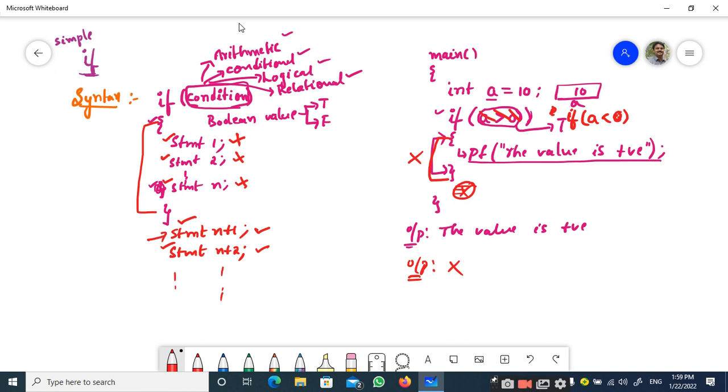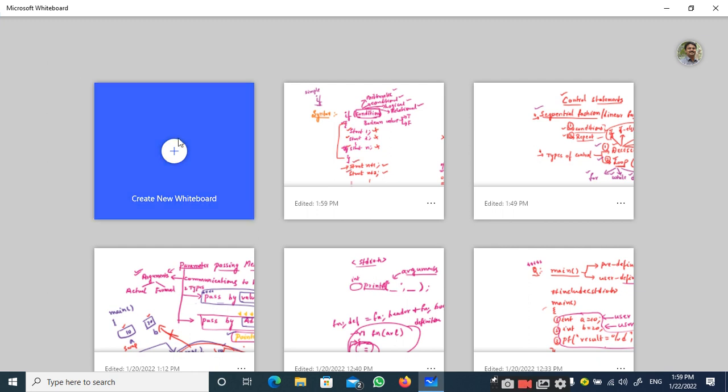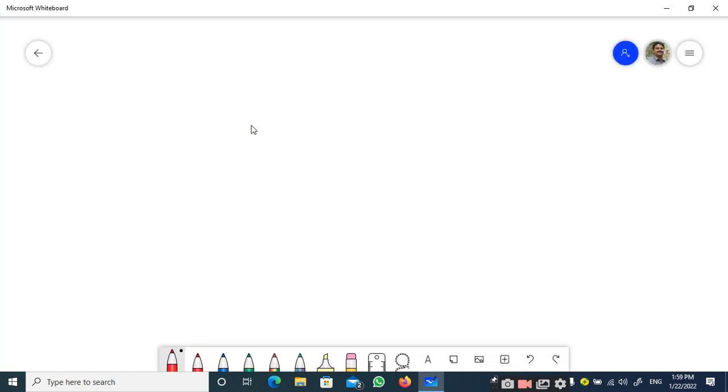Now let us move our discussion to the second construct of the decision control statements, which is if else. If else construct. Let me write the syntax here.